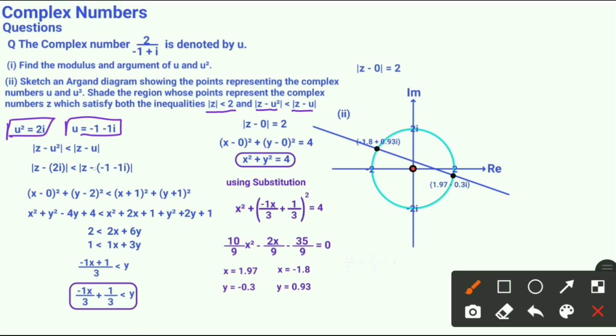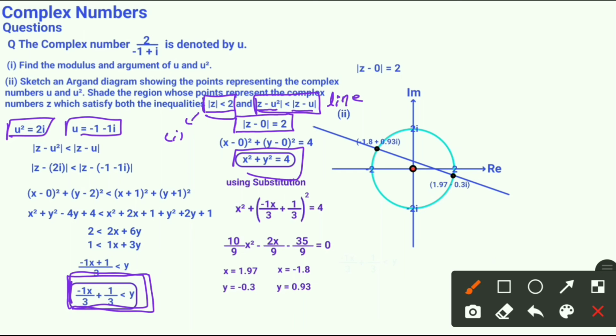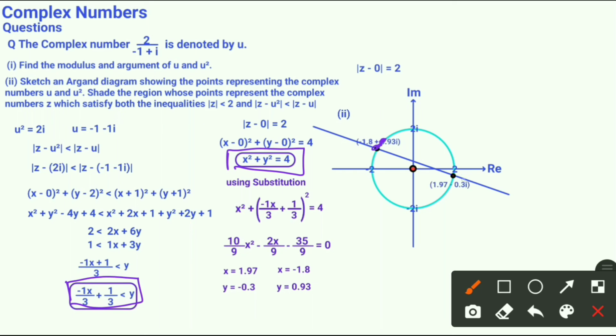So we have put the values in this equation, and we just keep on solving this until we got this. And this is the equation of the line, I think. And we got this. This is actually the equation of a circle, and this is the equation of a line. And because they are intersecting, using substitution we have found the coordinates, and these are the coordinates. One is in here, and the second is in here. And then we have this inequality.